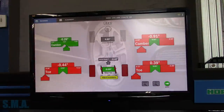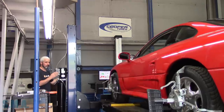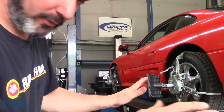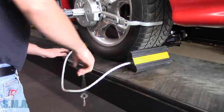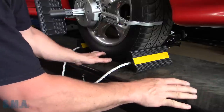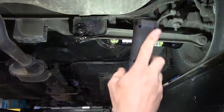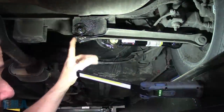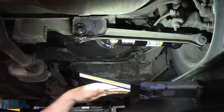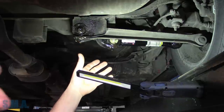We're going to look at rear measurements only at this point and raise her up. We'll pull the pins out of the rear turn plates so the rear end of the car is able to move — just like the slip plates for the front — it allows the whole table on the liner rack to move to and fro. Here are our adjusters back here; we can adjust camber and toe with the two adjustable links in the rear.